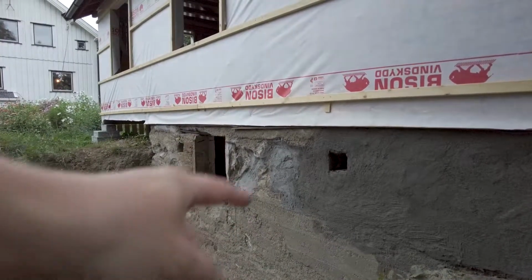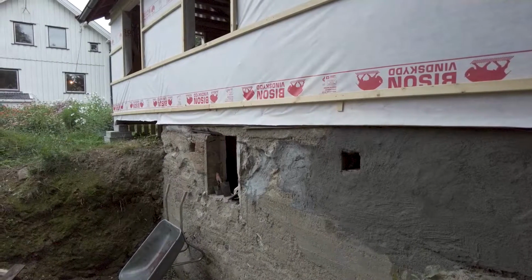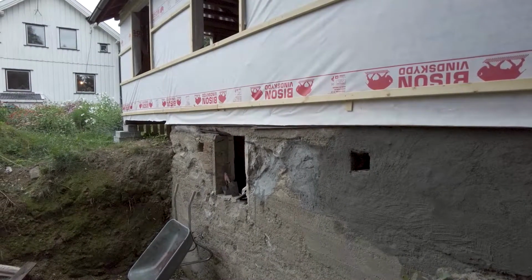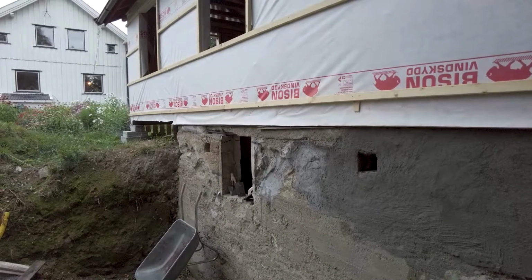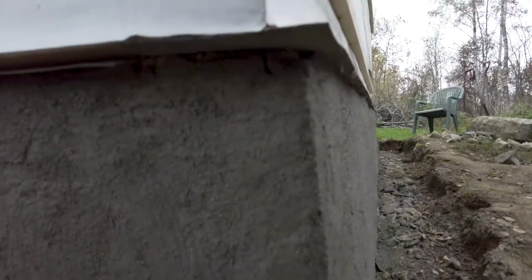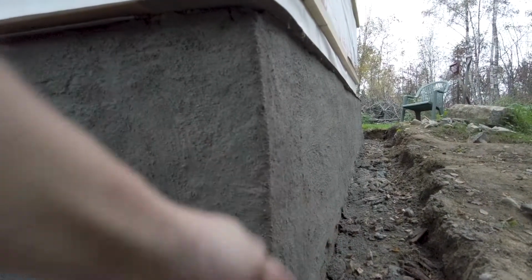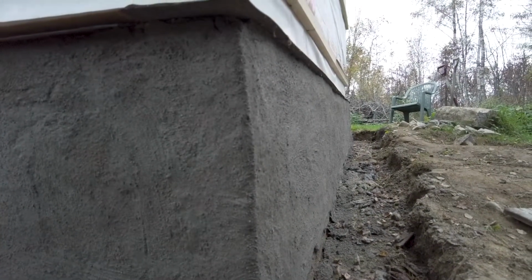Yeah, that's about as far as I got before my back kind of said, go F yourself. And I decided to grab some refreshments instead. So I still got that part to finish. I mean, the corners are a bit wonky, but all in all, it looks good. And we're also gonna put some gravel in this little ditch.